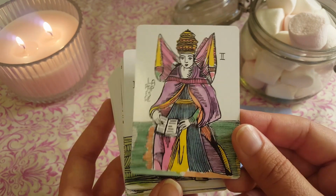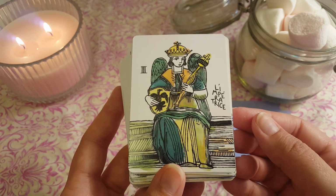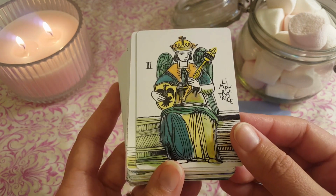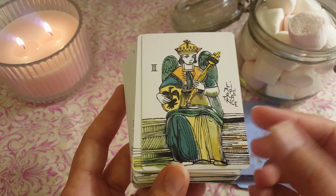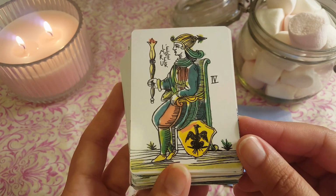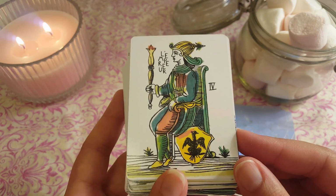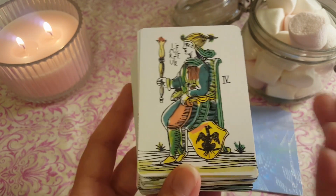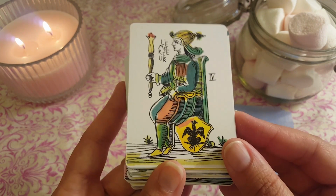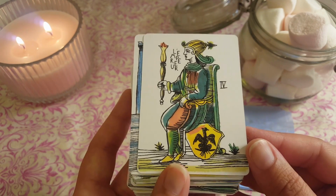So la papesse, the High Priestess, l'impératrice. I'm gonna say the names in French because I'm French. So it's like that with Marseille decks. What I like in this deck is that, I don't know how to explain that, it's kind of hard, but I like the designs better than in the Marseille deck usually. And the colors are so beautiful. It's a sweet deck. And that's why maybe I want to learn more about the Marseille now.